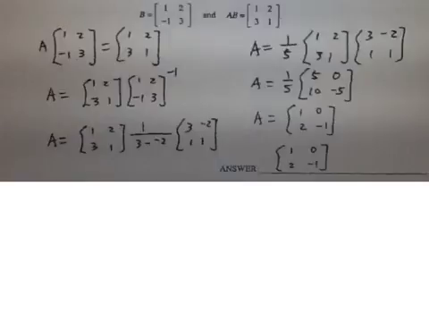In this problem, we are told to solve for matrix A if we have B equaling this particular matrix and AB equaling the other matrix given to you. So all the work is shown for this problem. I'm just going to walk you through the work and explain to you the process for finding the answer.